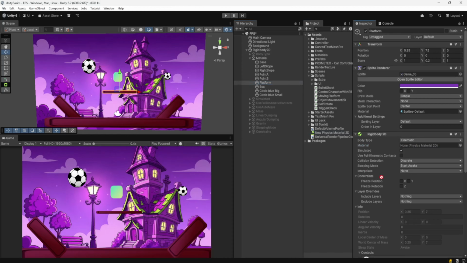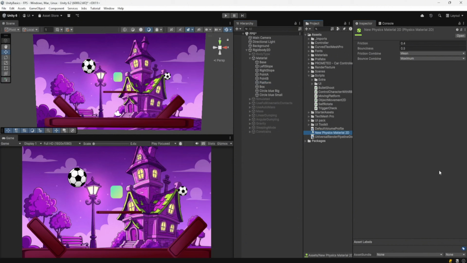Now I'll use this on the platform, and here let's make the bounciness 0 again, or you can make it 0.5, doesn't matter, but we'll change the friction. Let's make it 0. What was happening is this square was falling down and moving along with the platform.